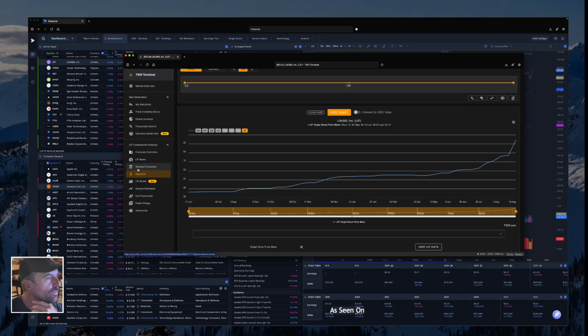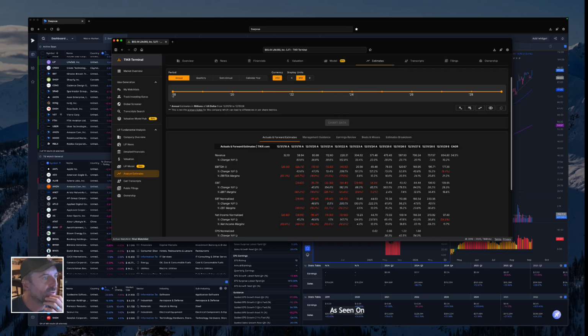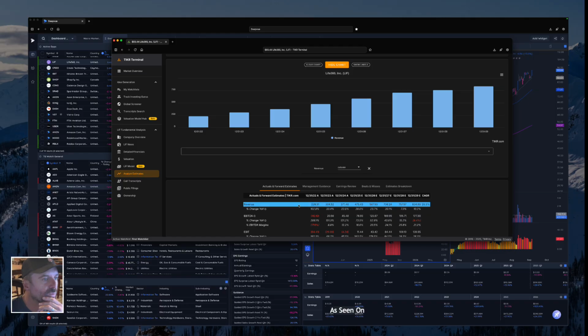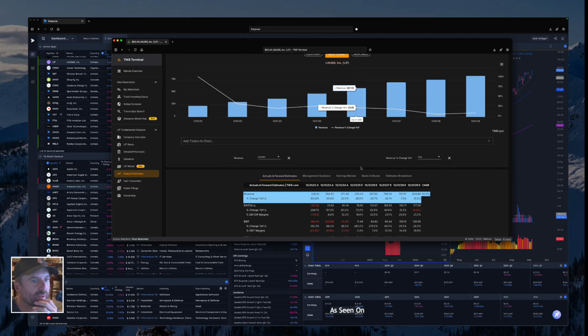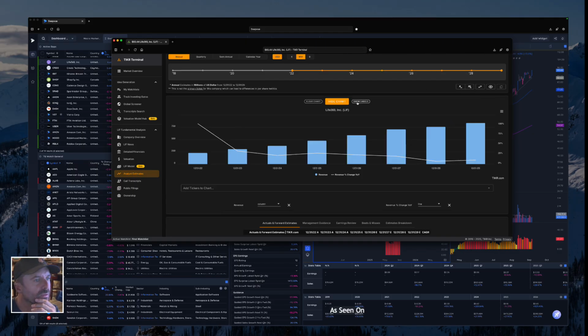Let me look at this. Let's go over to analyst estimates. So let's look at LIF, make sure we're there. Yep, okay, so let's scale this over the last couple of years. So here's revenue growth, and you can scale that up as well. Okay, so 23, 24, 25, you can see the steady revenue growth there as well. There should be somewhere I can put the labels on there. Show labels. There you go. So 587, 706, 757, 834. So this year, just under $500 million in revenue, going up to 587.